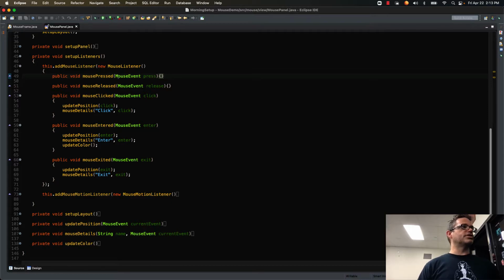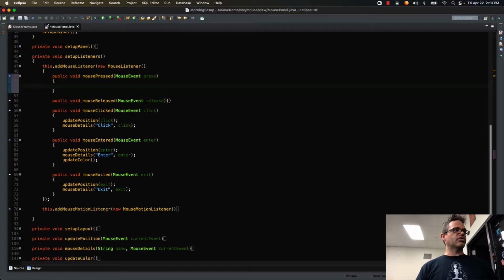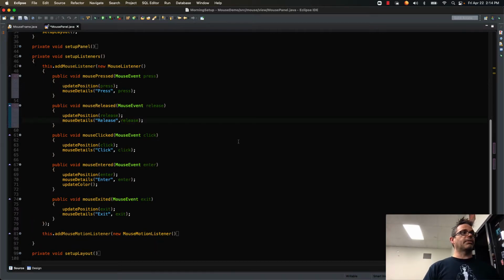I'm going to add some code to this for the idea of the press and release, that same approach right here with update position of click and mouse details of that. So it happens with these right here, so we can see the full amount of detail that happens with that. So I'll call update position. And so I'm just using that same approach for all those so we can actually see the full implementation of that so we can see all the results with it. It was totally fine without that, but we want to make sure we can see that here so we can see the full result when we first start this off.